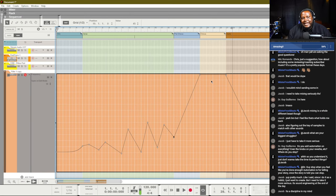So that's my idea. And then, of course, this would repeat a couple times. You add in your bridge. And then for the outro, you might tail off that filter so that it calms down, and you have what's called falling action. So this is the falling action. It's coming to the resolution or the conclusion of the song.